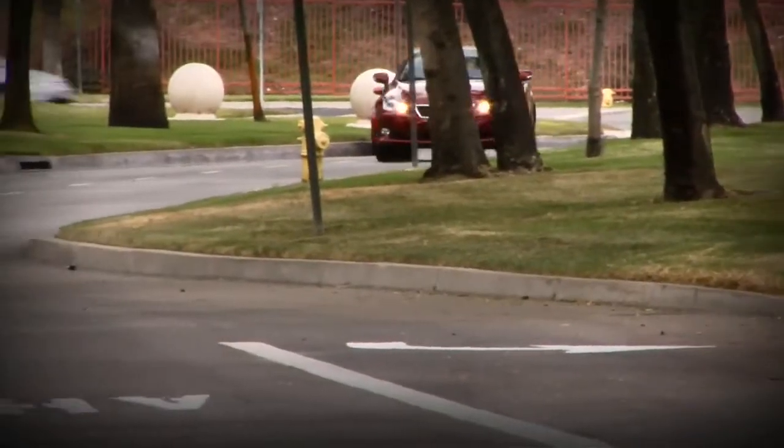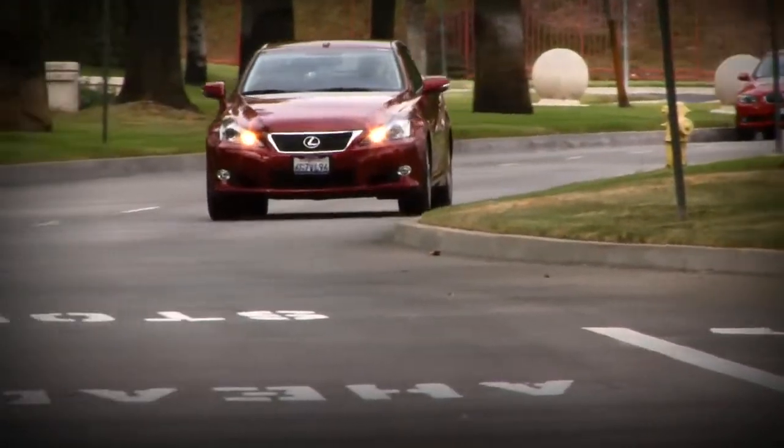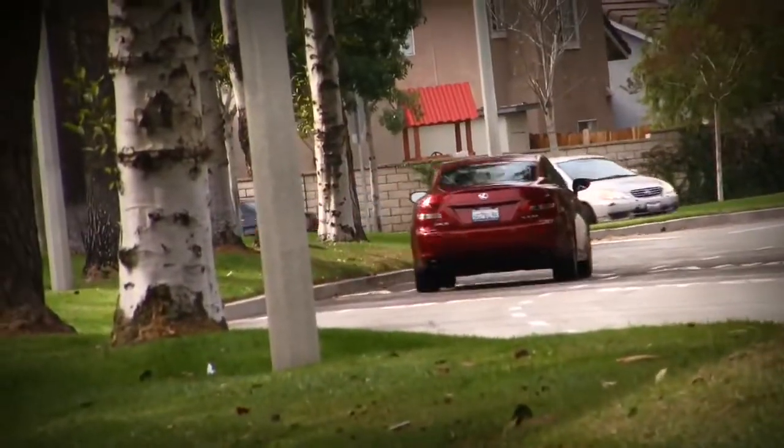This isn't nearly the enthusiast car of the 3 Series. And it's actually less of an enthusiast car than both the Audi A4 and the Infiniti G Series as well. The Lexus IS suffers from the same problem that every Lexus does, and that is it's so good, it's just flat out boring. The materials are fine, it drives fine, but this car isn't even vanilla. It's vanilla with vanilla flavoring on top.